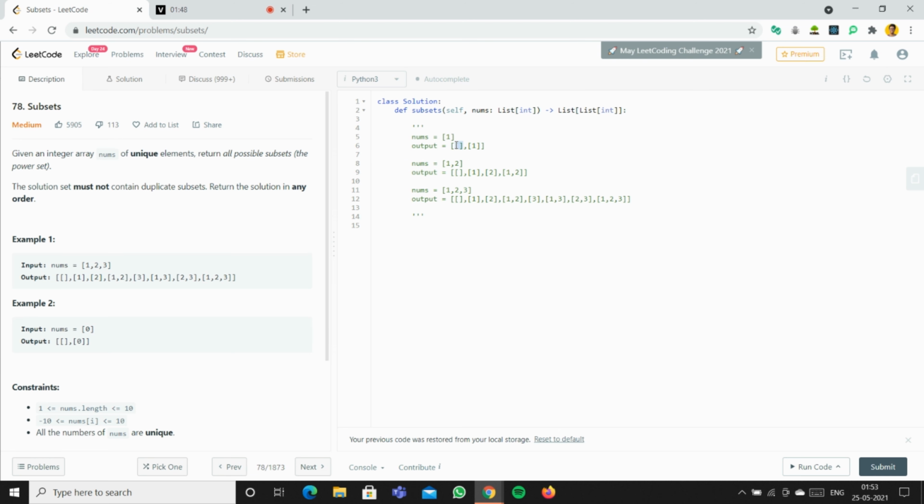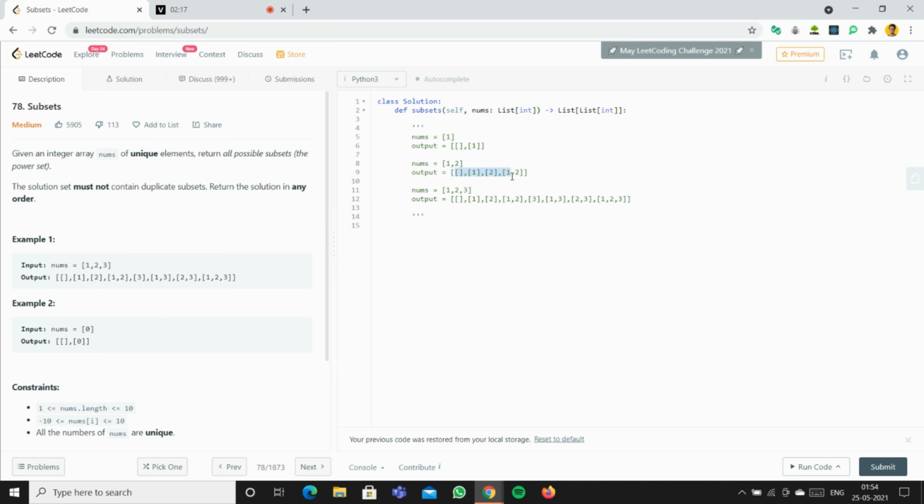We have an empty list and we're adding 2 to it, so you get 2, and we have 1 and we're adding 2 to it, then we get 1 and 2, and we just store it with the previous elements already present. So the previous elements are the empty list and 1, and when we add 2 to it, we get 2 and 1, 2.